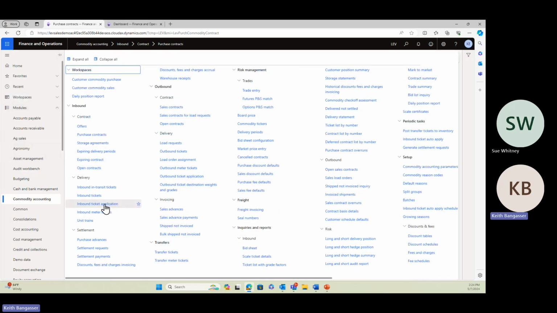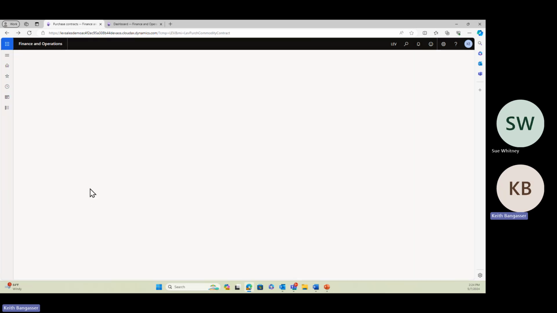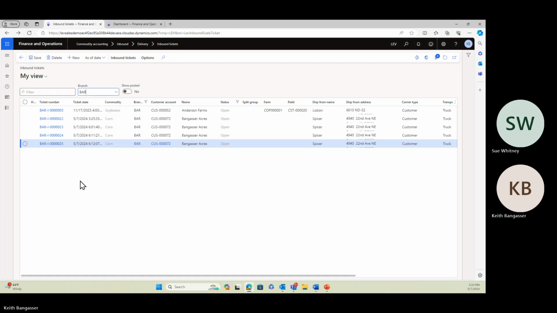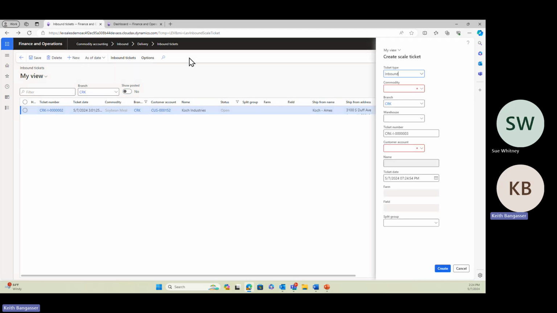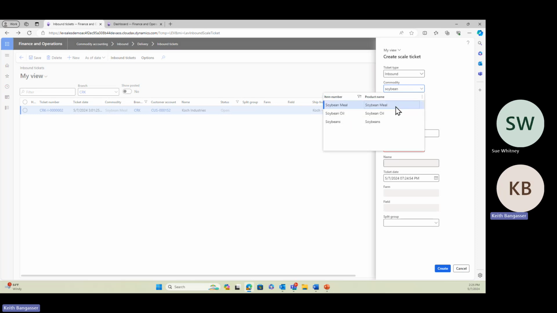We can go to inbound ticket application. I've clicked on Commodity Accounting, inside of Inbound, and Inbound Tickets. I'm going to change my branch over to the branch I was working on, and add a new ticket for some soybean meal to apply to the contract we just created.